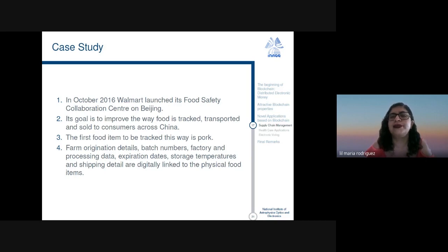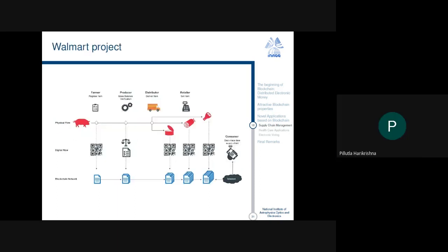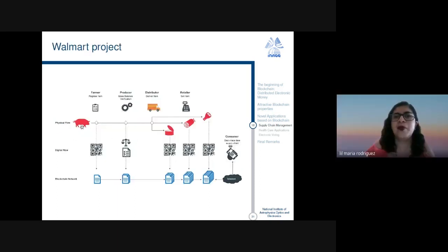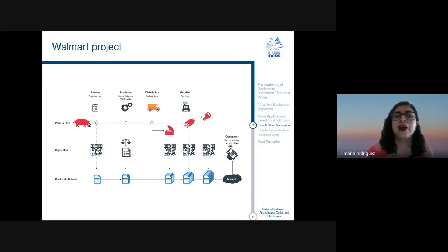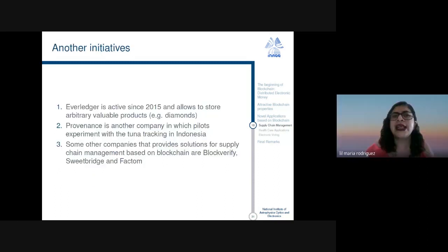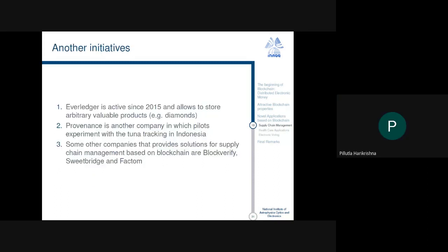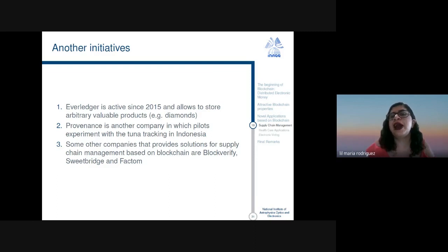And all this information is linked with the physical food items. So this is basically the image that I just showed you some slides before, where we see how it works, right? The Walmart project. But this Walmart project is not the only solution. There are many initiatives regarding supply chain management.